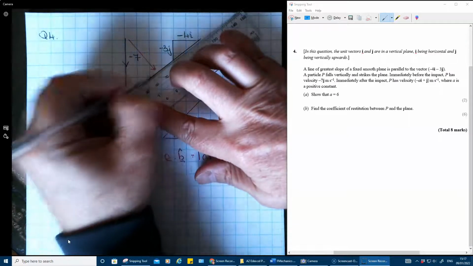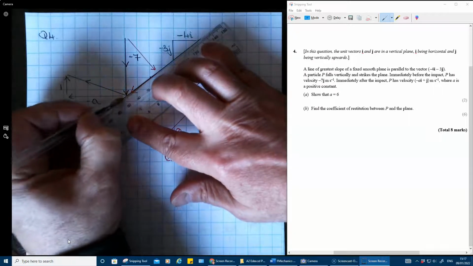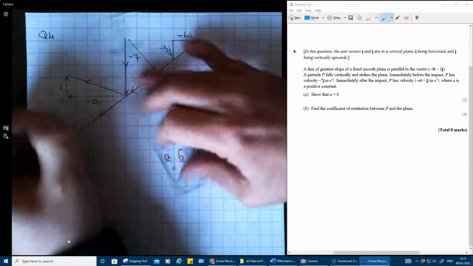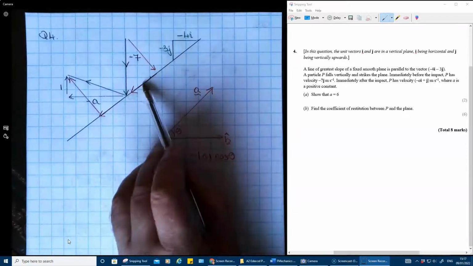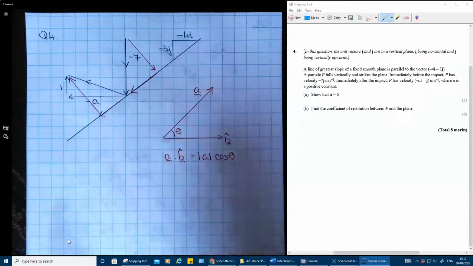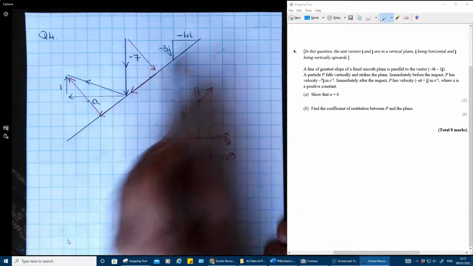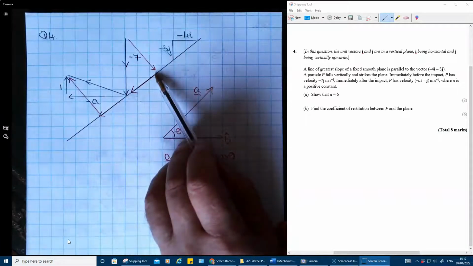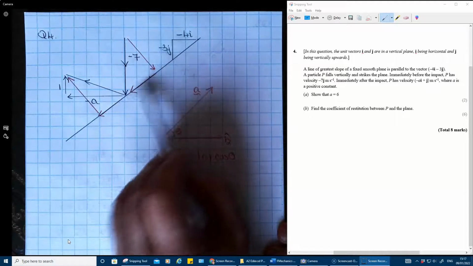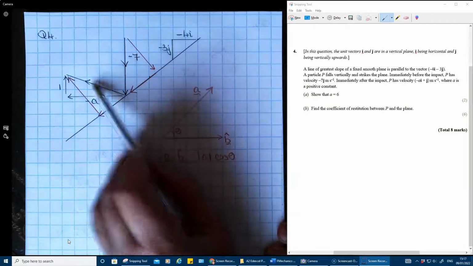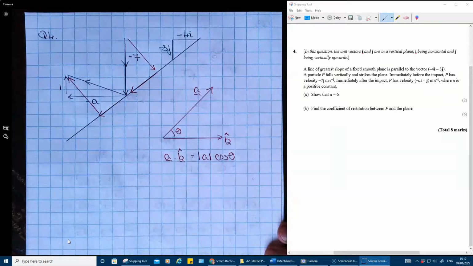And the reason why that's important is because I'm looking at this and down the slope, and this one down the slope and this way, and I know these two down the slopes are equal. So I'm going to do this one dotted with the direction of slope, which will give me this length here, or this velocity, sorry, not force, velocity. I'm going to do this one also dotted with the slope, which will give me the velocity down the slope.